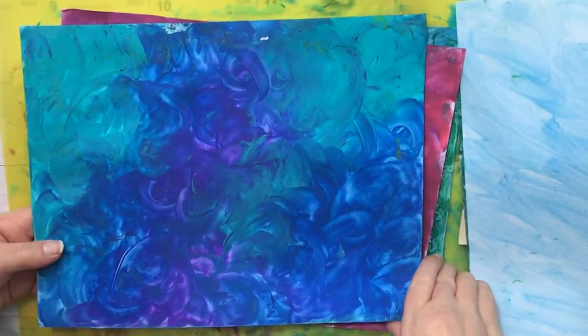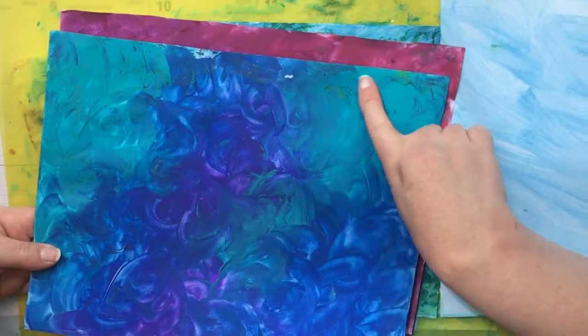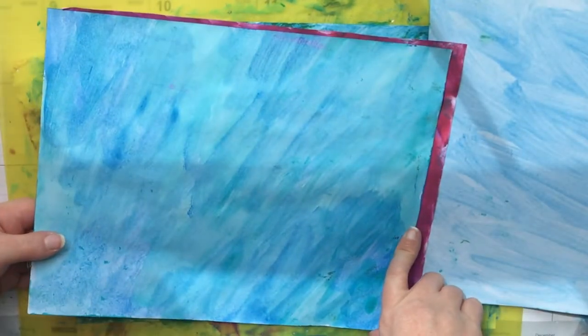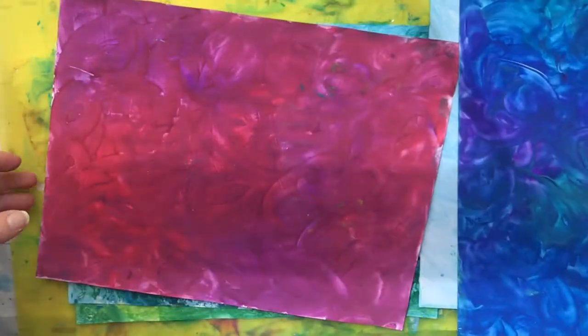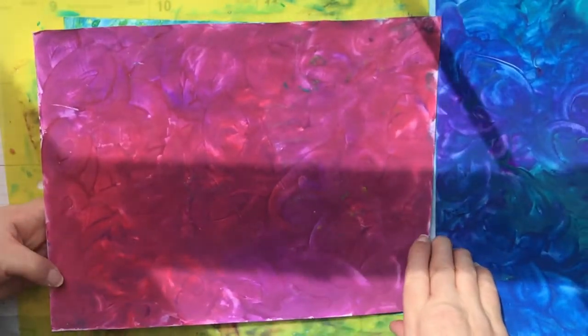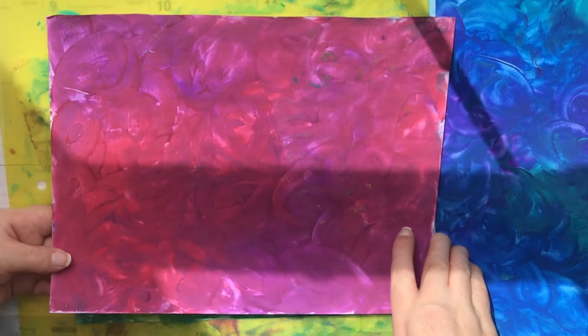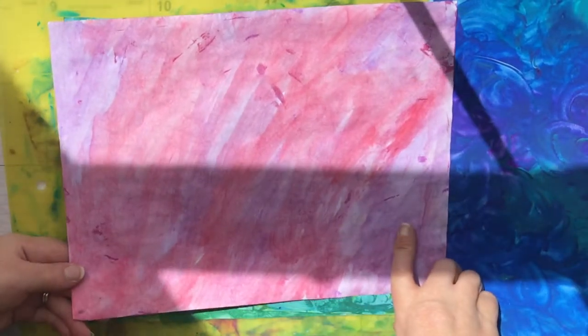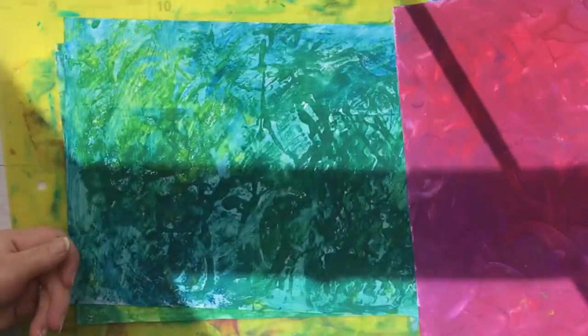This was some blues, purples, and teals. And then I did the back with just a wash. So I also did this one, oh, I love this one. It's one of my favorite ones. And then that's the back of it. Same colors. Tried to keep them uniform.